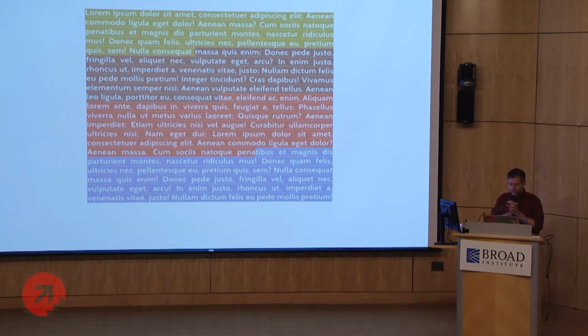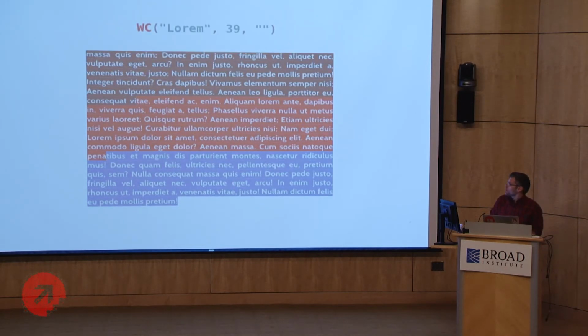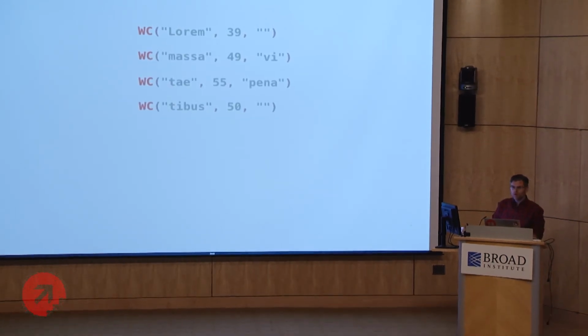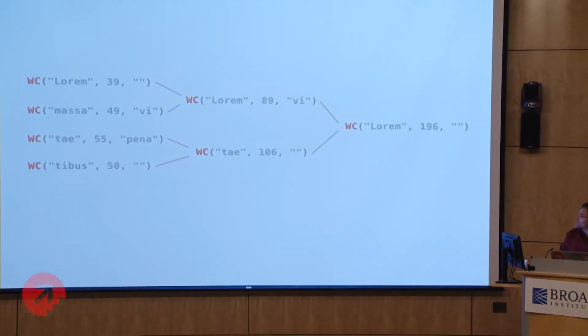So a thing that might happen when we're doing this is that we might split in the middle of a word. And so we got to be careful to design our monoid in such a way that we track the sort of junk, the non-complete words that we might see, because we don't know whether we're looking at the whole string. So for example, here at the beginning, I don't know whether the first word is a complete word. All right, so that lorem thing. So in my word count, I actually want to track that I saw an incomplete word at the beginning. I saw 39 complete words, and then at the end I saw a space or something. So I didn't have a partial word at the end. And I'm going to do this for all of the parts, and then I end up with these sort of partial solutions, and then I want to assemble my partial solutions.